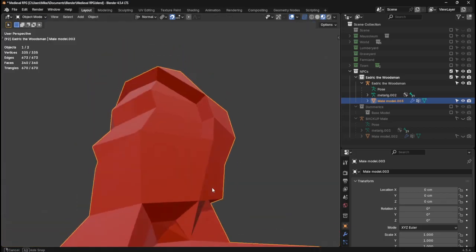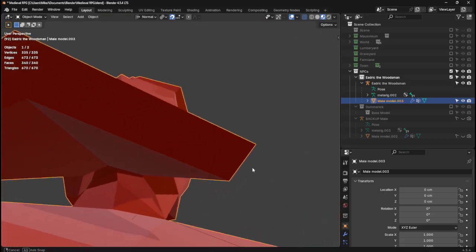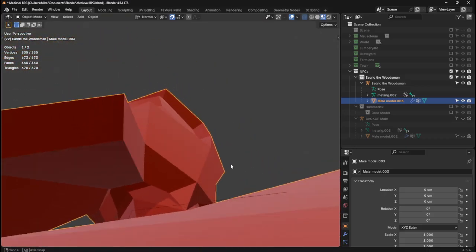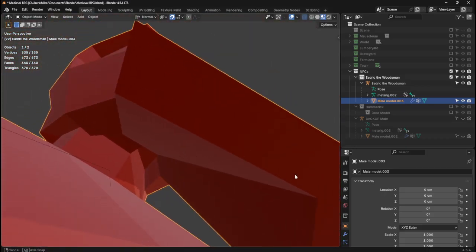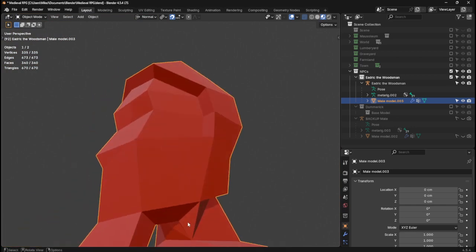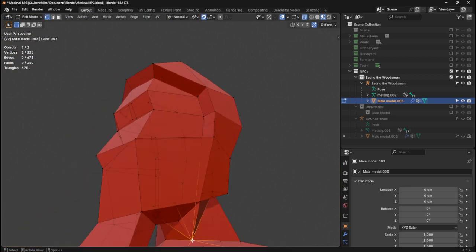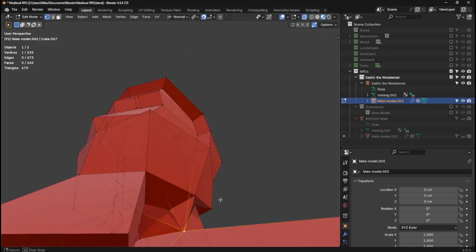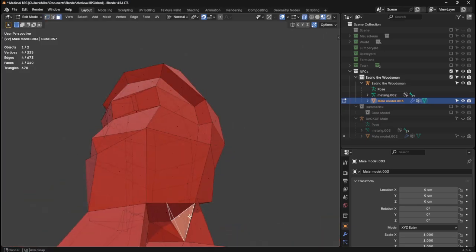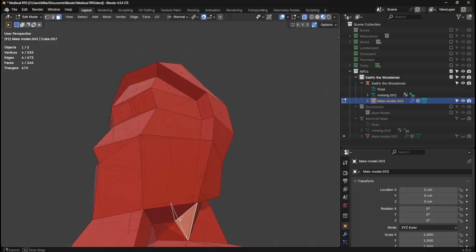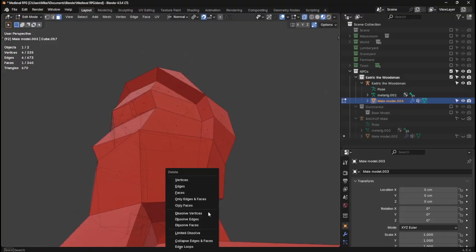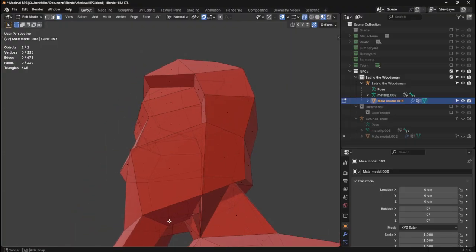Is that going to be an issue? I think it's basically this one here. Very strange. If I delete that face.